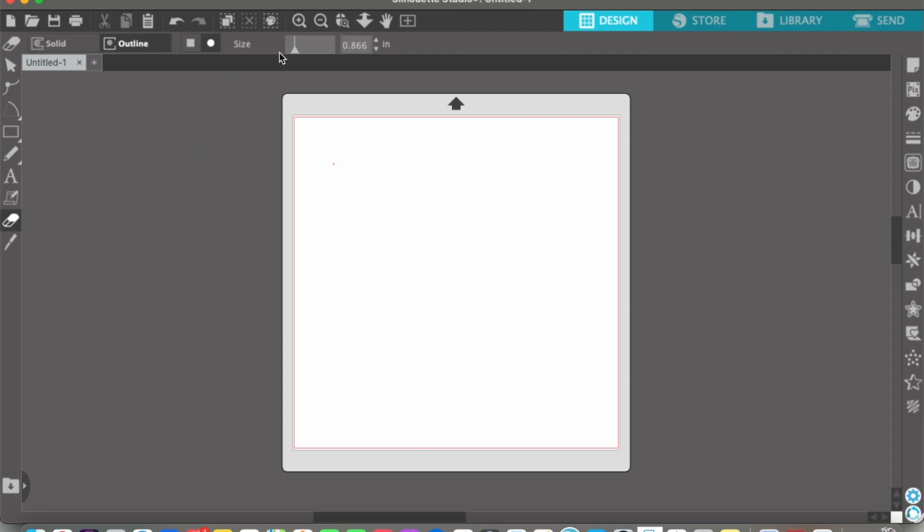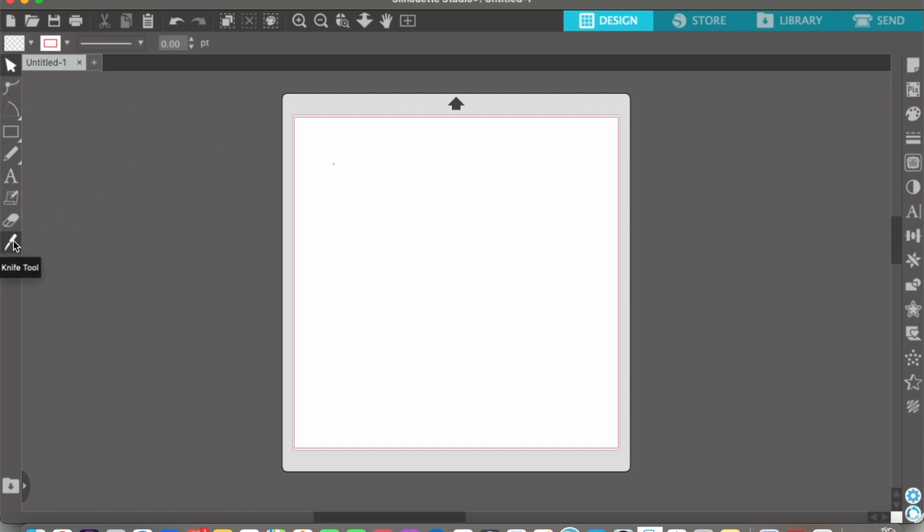Then you can also adjust the size of the eraser. So for larger size designs, you can slide that scale and then boom, now you have a bigger eraser. On the opposite end, you slide that scale down a little bit smaller, and here's your smaller eraser. Okay, now to get back to your cursor, just go up to your select tool and you get back to where you started.